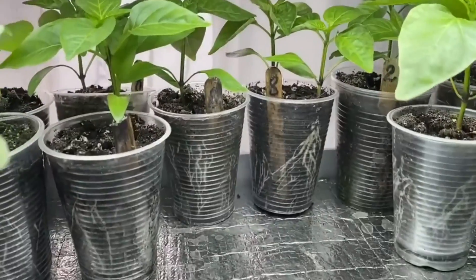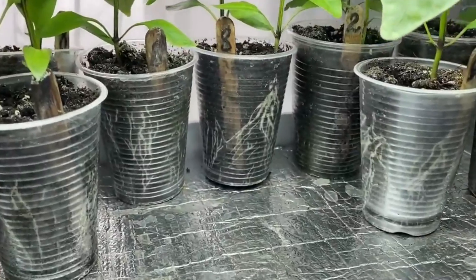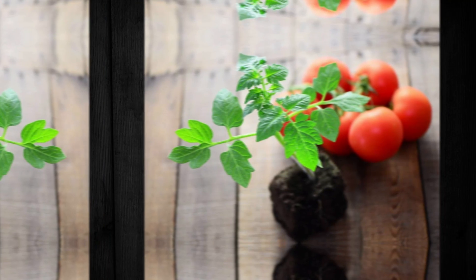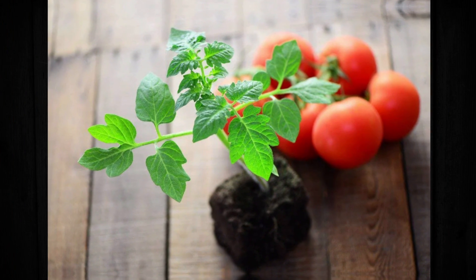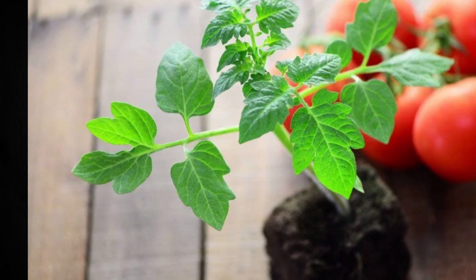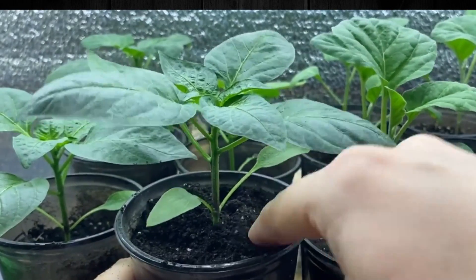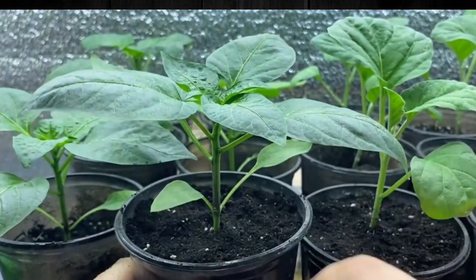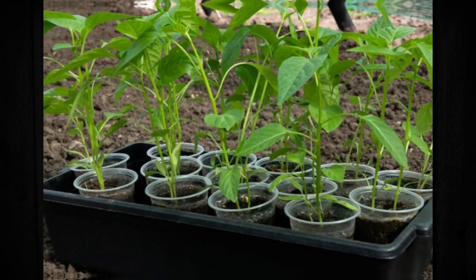As you can see, we filled the cups with soil when we transplanted the seedlings. But after watering, the soil settled a bit and the cups weren't full. These cups hold half a liter, which is sufficient to produce robust seedlings without making them feel crowded. But when there's less soil in the cups, the root system quickly fills the entire space. Then, with so little soil, it has nowhere else to grow, and seedlings will be weak and cease to grow.